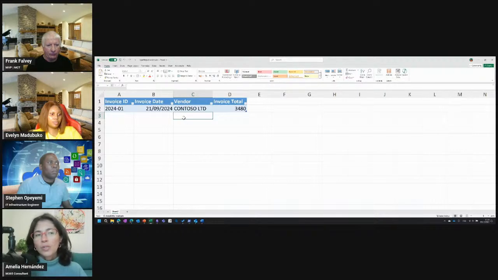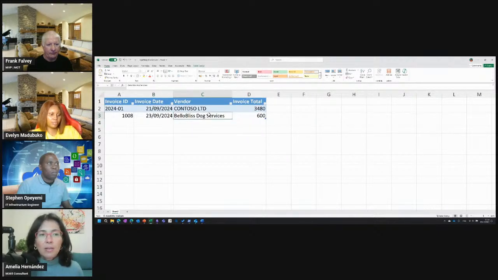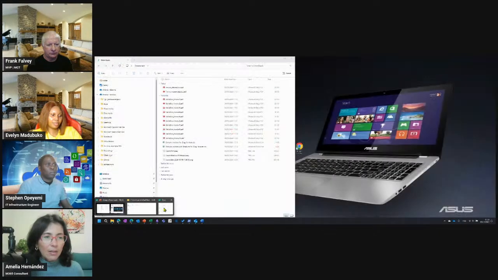And all this process is something I wouldn't actually need to control every single day, but once a month, when I'm going to give this information to my taxes consultant, I can then check, okay, is this correct? So that's actually how it works. The vendor was Bello Bliss. Let me open it for you, so we can check if it worked.